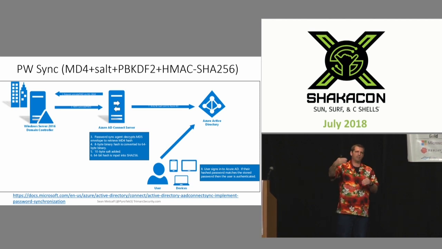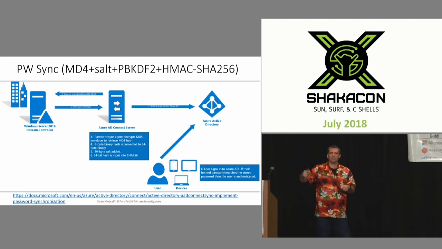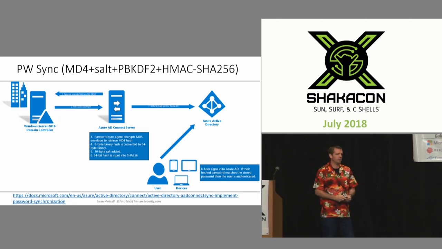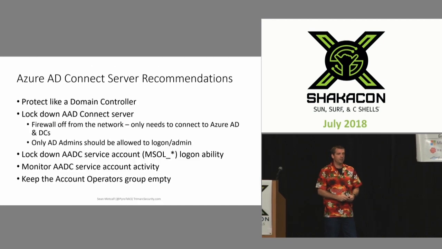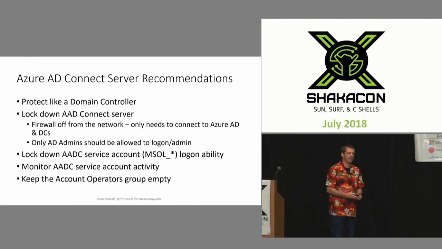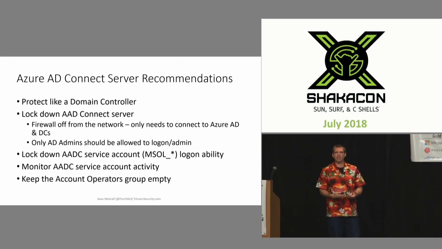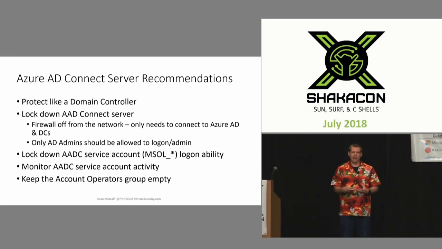So that way they don't have to come back into the on-prem AD in order to auth and then get to federation and other things that they have through Azure AD. So there's certainly some very strong recommendations that I have here. Basically, if you have Azure AD Connect in your environment and you have that server and you are synchronizing the password data, you want to protect it like a domain controller.